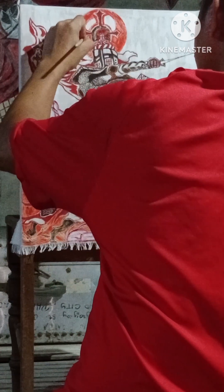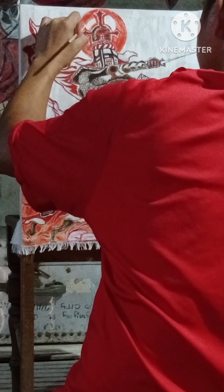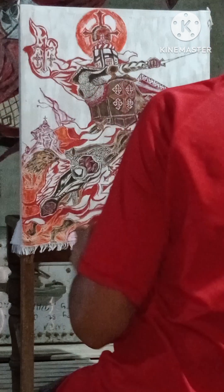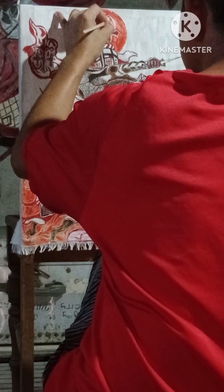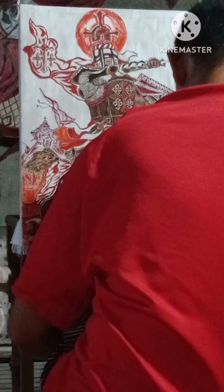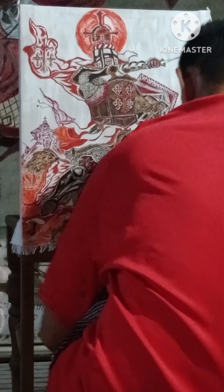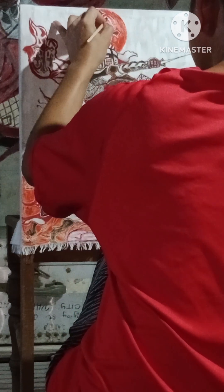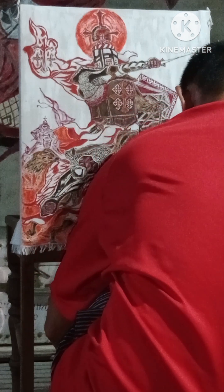Since this is an ancient-themed piece, I decided to keep it, and if there's any interested client I would sell it for a considerable price. I spent around a week on this since I was also working — I work freelance or part-time, so I managed my time between working and painting, even at night. That's how artists work; we don't have a definite schedule.